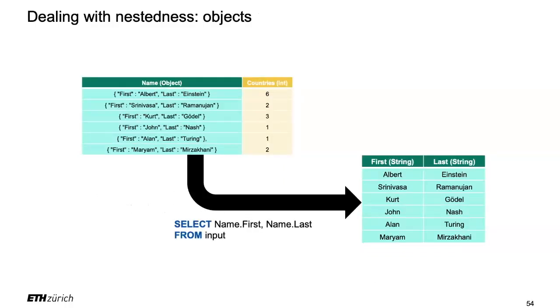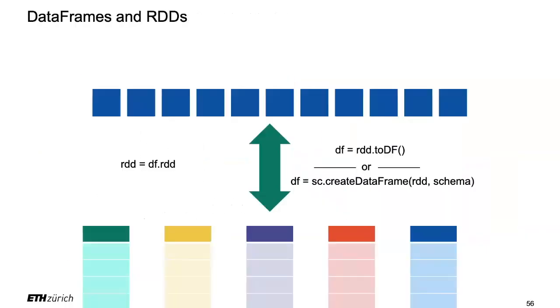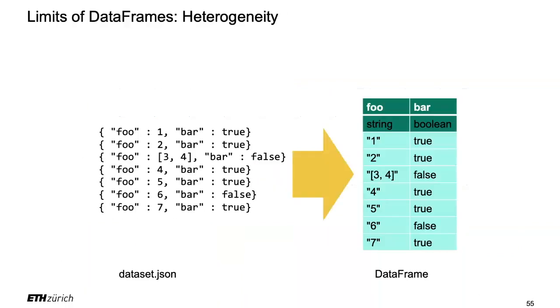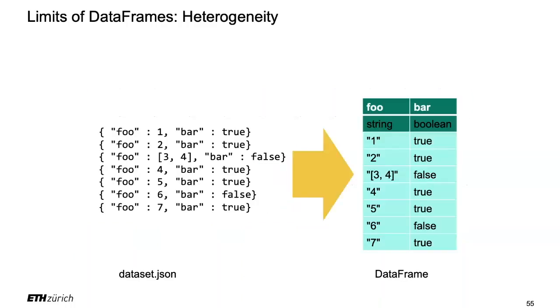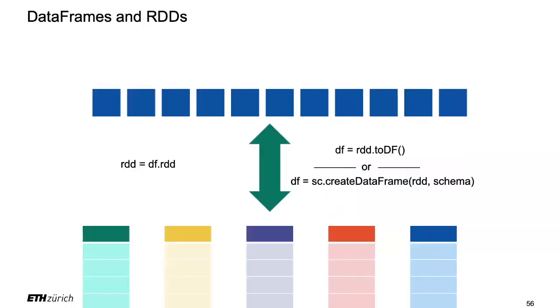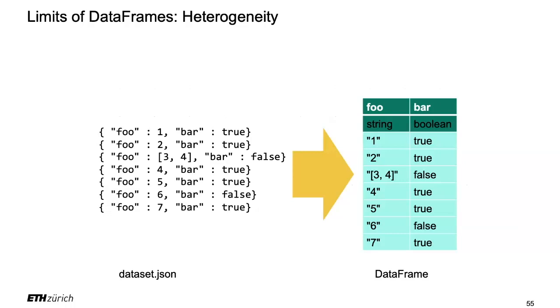That's the last slide, actually. Let me show you. Then we take a break. I'll give you 2 more minutes. This is just an illustration that you can convert back and forth between DataFrames and RDDs. But again, this is advanced, and you don't need to do it at the exam. Okay, well, you deserve the break, right? So this is the end of the Spark lecture, and I just wanted to show you the limits right there. This is when it stops working as intended.